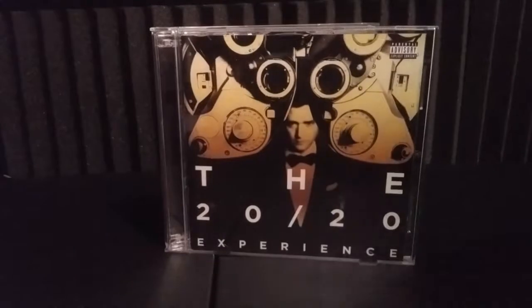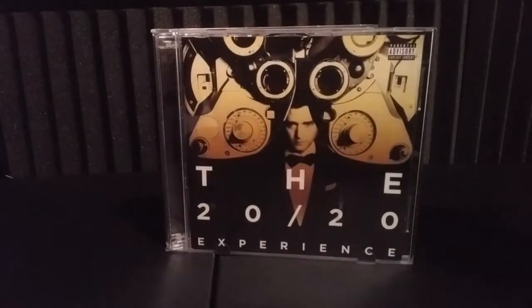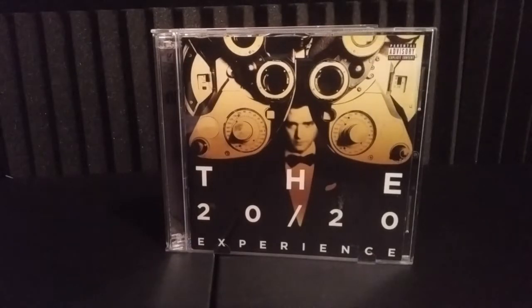It's a pretty lengthy project. There's 2 discs to this, or I don't know if they're counting that. I know I already said this is disc 2. So yeah, 2 separate CDs came out, but when you open this up, there's actually 2 CDs in this, CD number 2 packaging. From what I was able to find, there's 144 minutes and 36 seconds worth of music. And like I said, I'm not exactly sure if they're counting that collectively, with all the music that was released, or if it's just for the second CD or the first CD.